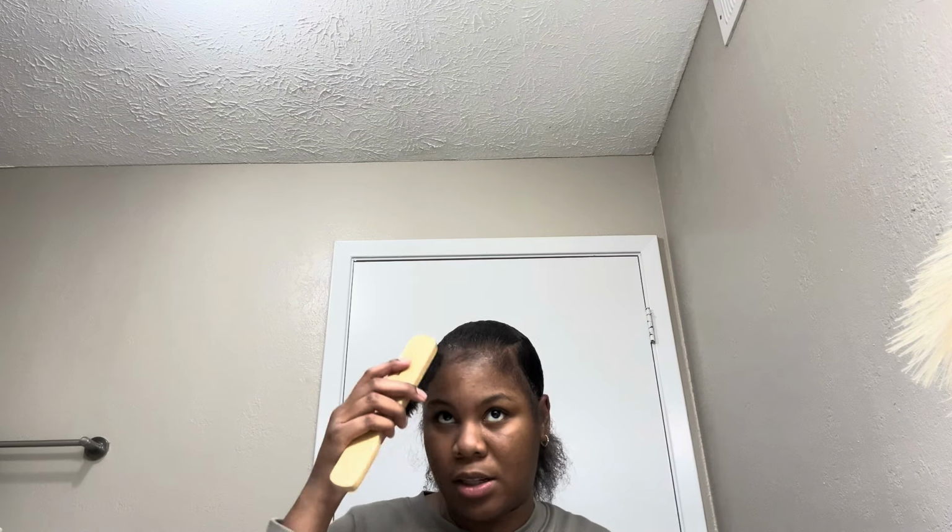Okay, now I'm gonna bring it all back together. Okay, now we got it all in the ponytail. And the edge is out. Trying to show you I left some edges out in the front.